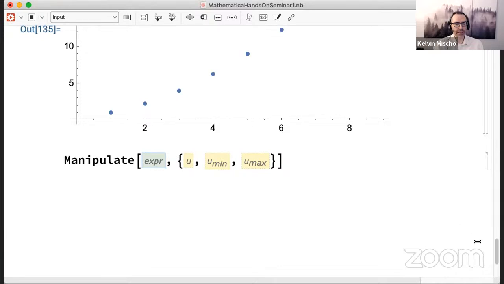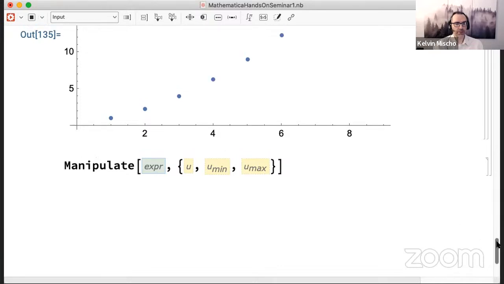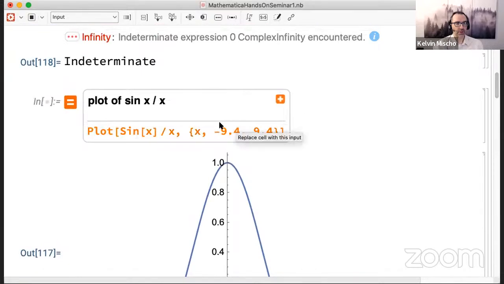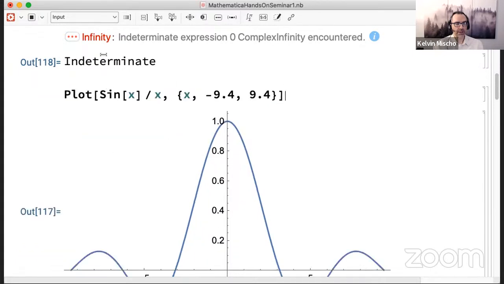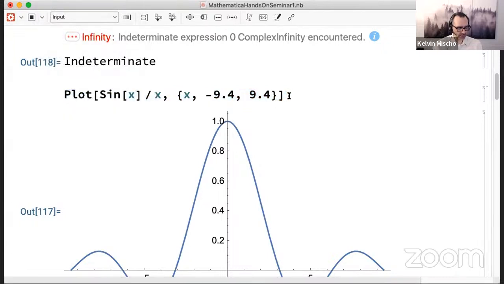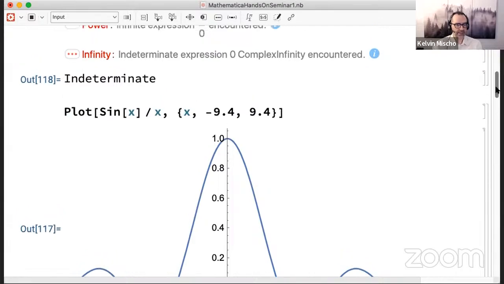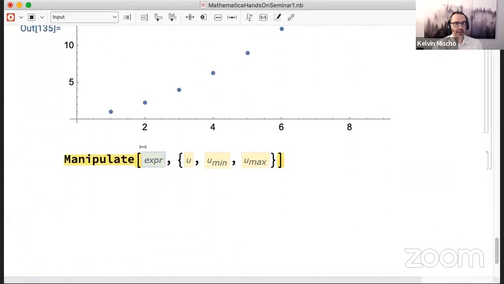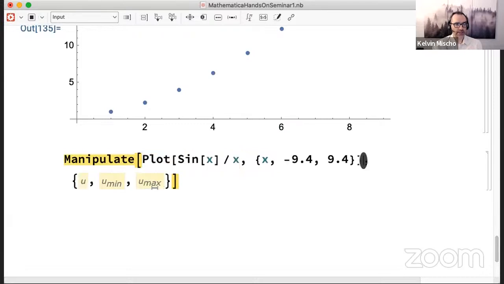The thing that we're going to use to fill this in is actually something that we were doing above. So scroll up a ways, up to that Plot Sin[x]/x, and click on this output. And that gets rid of the freeform input, the Wolfram Alpha part, and it's just a regular computation now. Highlight the whole thing and copy it. You can either do that with the Edit drop-down menu Copy or the keyboard shortcut, which is Command C. I think on both Mac and Windows, Command C. But once you've copied that, go down, click on this expr placeholder, and then do paste. And so it's going to paste in that Plot Sin[x]/x.